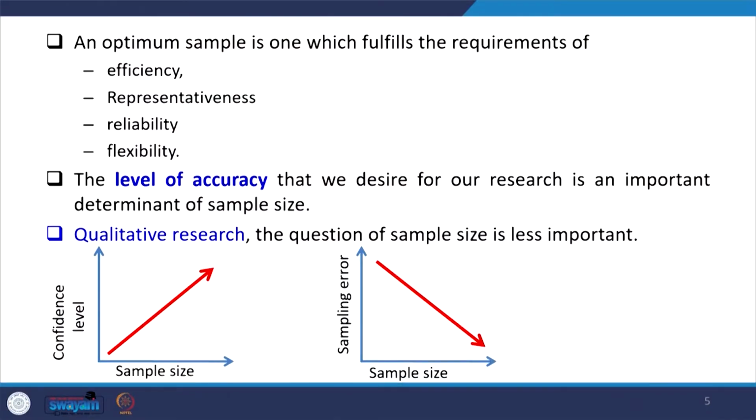Like on this chart, we have marked sampling error and confidence level. When the confidence level in your result increases, meaning you want to assure that your confidence level is very high for your testing, in that case the sample size requirement is higher. And when the sampling error is higher, meaning the gap between the standard estimate and your sample statistics, sample size also matters, but a larger sample size reduces the sampling error. Okay, so it is inversely related.